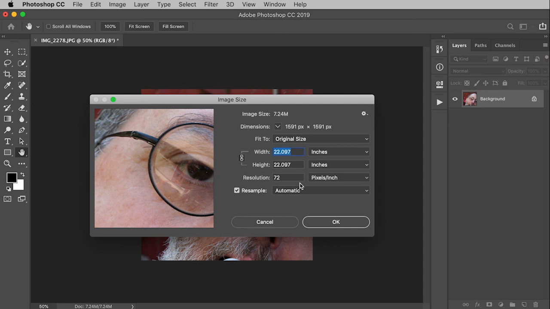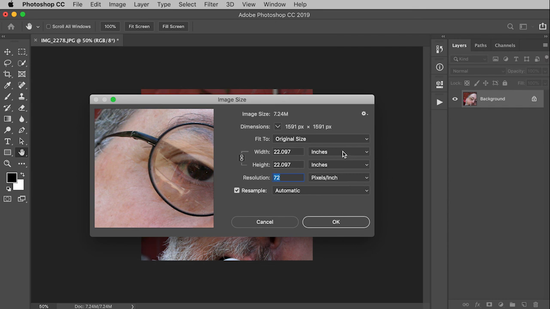And the resolution right now is 72, which is actually perfect. Remember, you're in web now, and that means we always are going to use screen resolution, which is 72 pixels per inch. So you never have to think about resolution. You just need to check that it's set to 72 ppi. So the width and the height are currently in inches. So we don't use inches on the internet.